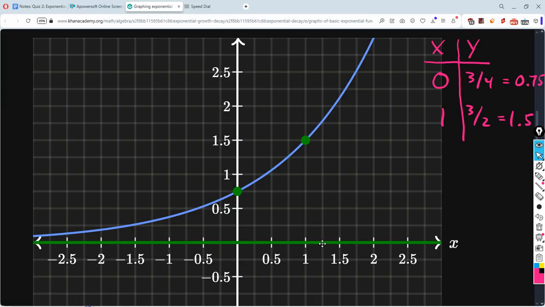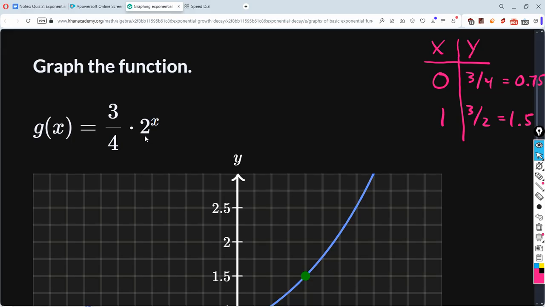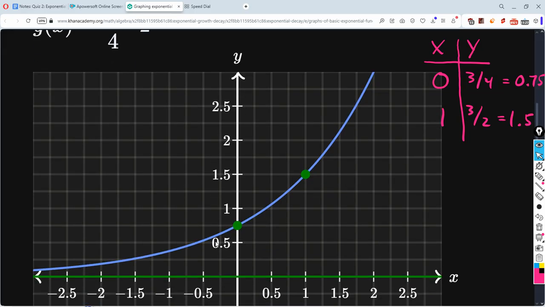Okay, as always, the asymptote's just going to be at y equals 0. Okay, if you plug in negative values for x, this is going to get closer and closer to 0. If you plug in negative here, it's going to be multiplied by 1/2 over and over again. Remember, when this is negative, this becomes the reciprocal. And you times 1/2 over and over again, it's going to get closer and closer to 0. But anyhow, you don't need to worry about the asymptote, just the 2 points.